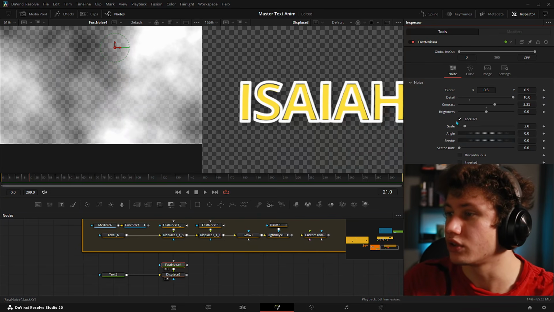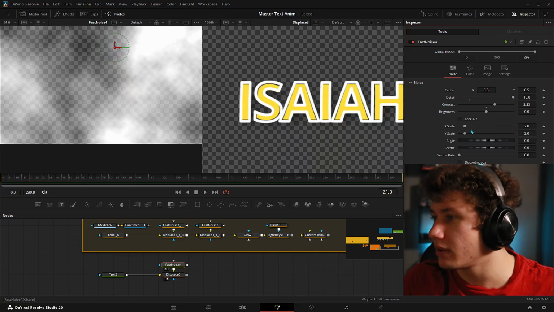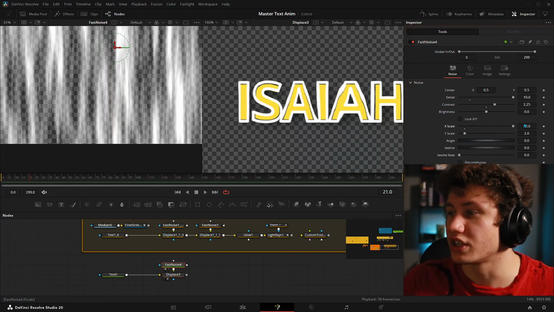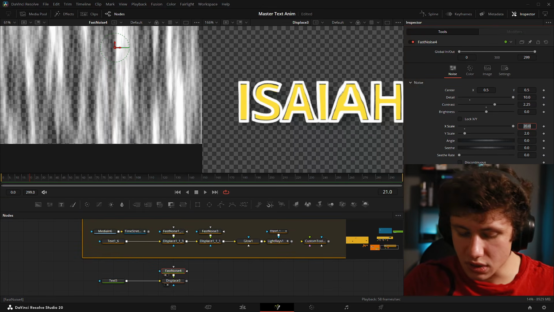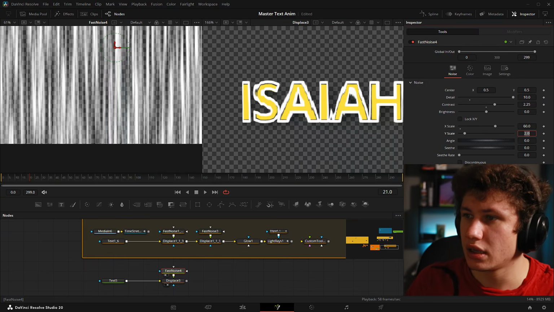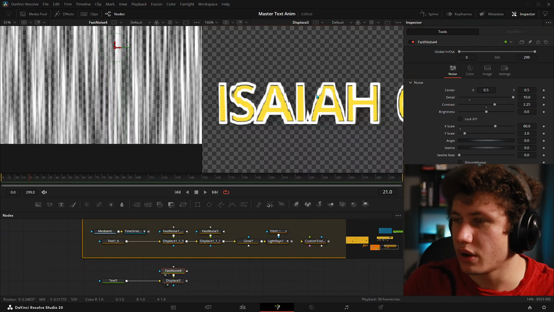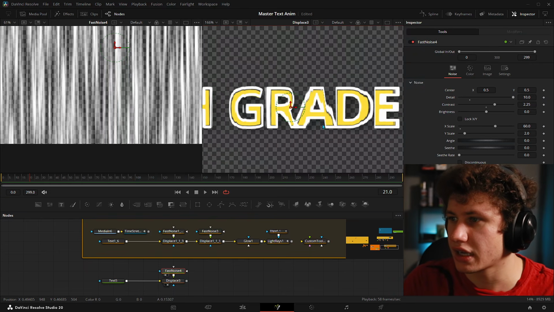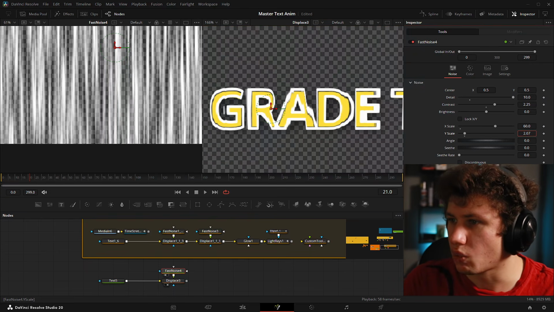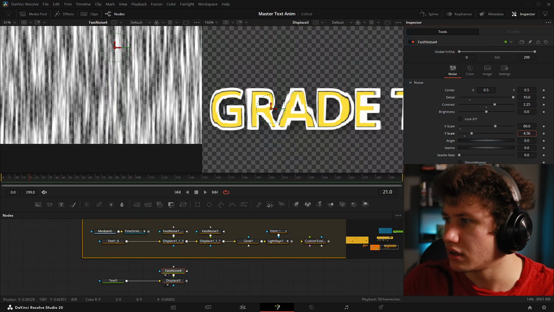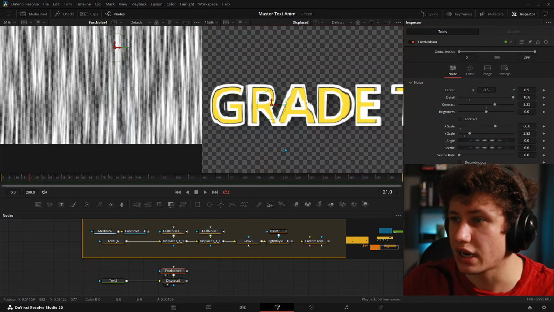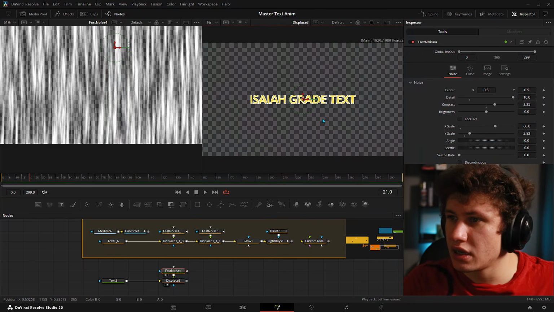So what we're going to do is uncheck the lock X and Y. Then I'm going to go to X scale, and we're going to bring this up all the way, and we're actually going to push this past the normal limit. Let's set it to something like 60, because that is when we really start to see some kind of warping in our text. And then let's go to our Y scale, and let's bring this up just a bit so we don't have a completely straight up and down warping. We'll have a little bit of these changes in between as well.